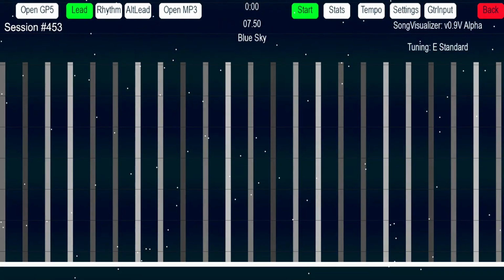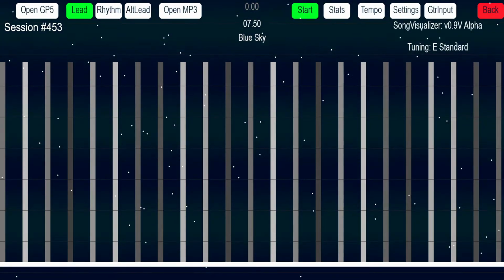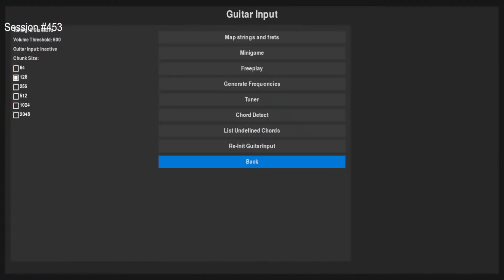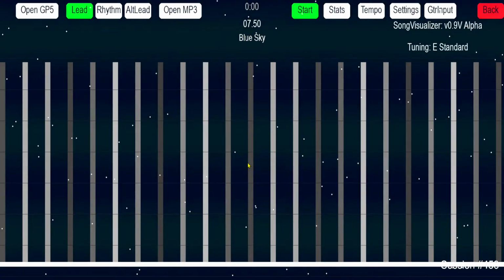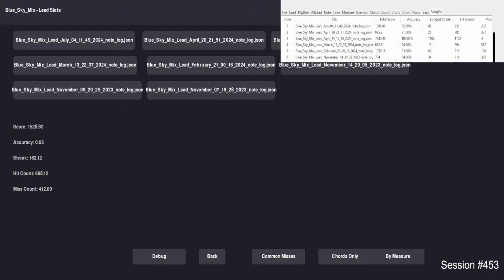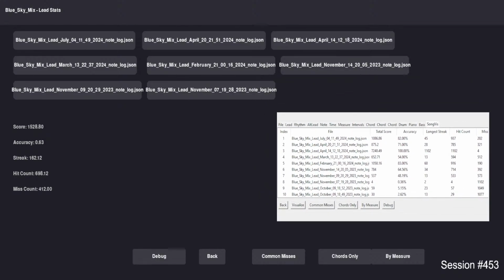Well, okay, so some other things that I adjusted is the guitar input screen. Man, there's nowhere good to put this session number text at. So I'm just trying to make this screen look nicer than the previous version. And then the stats. See, it shows the song creator when you go to stats. It's like the database side of it.